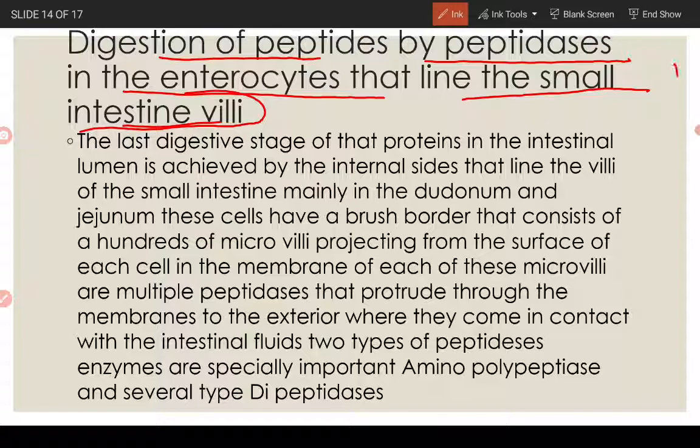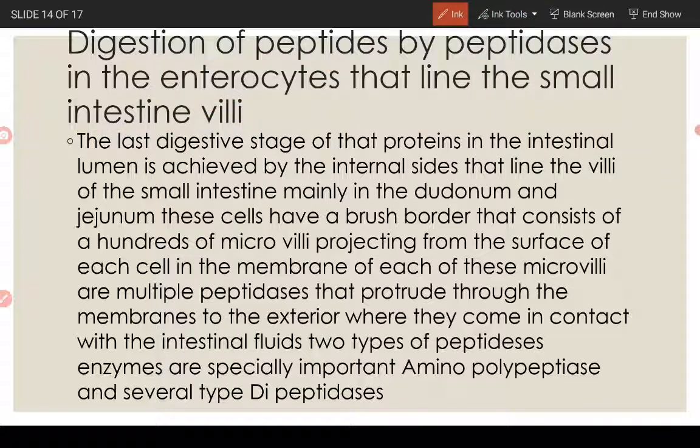that the small intestine is lined by thousands and thousands of villi, finger-like projections, and every villus has millions of other small projections known as microvilli. These microvilli have cells called enterocytes. If you're not clear on this, go back to my earlier video on digestion of carbohydrates before studying this, so you know all about enterocytes. So let's start. How does digestion occur in the enterocytes or intestinal villi?